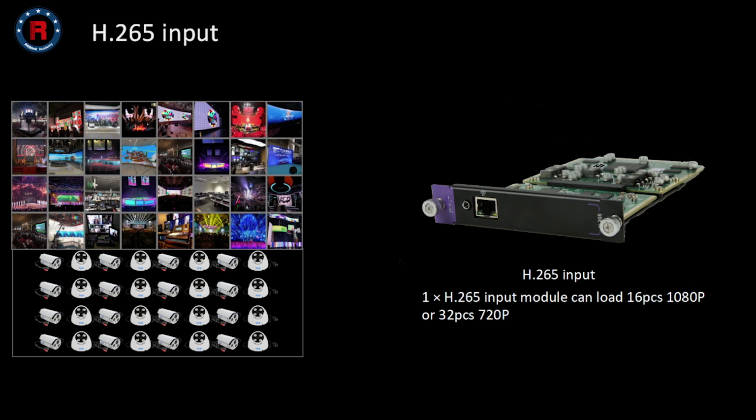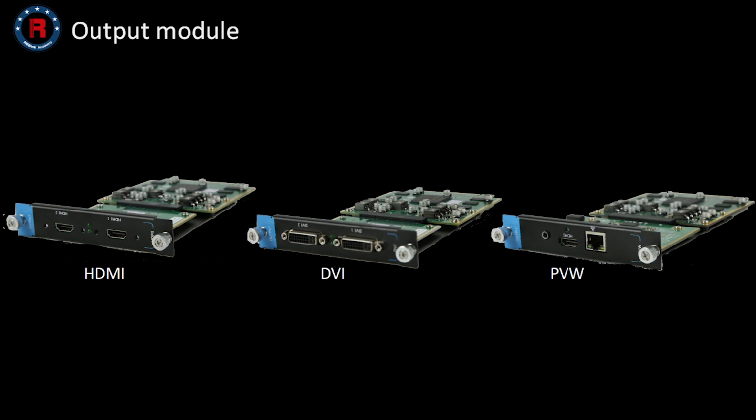And on the output, as we mentioned before, Q16 is focused on LCD video wall. And we know most LCD displays use HDMI or DVI interface. So both of the interfaces have been applied on Q16. And also, DVI means it can be applied on LCD display too, because the sending card always has HDMI or DVI output.